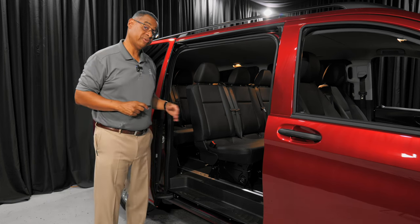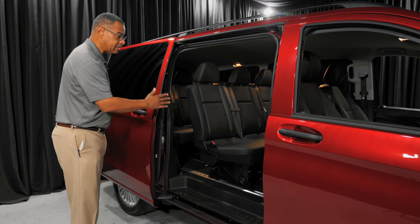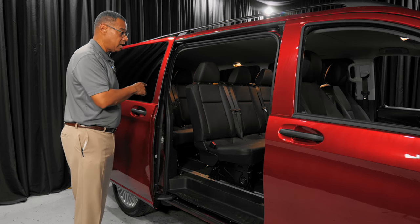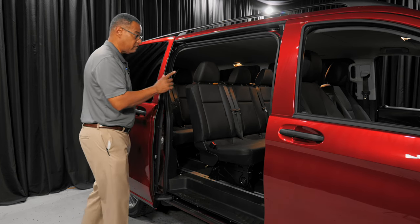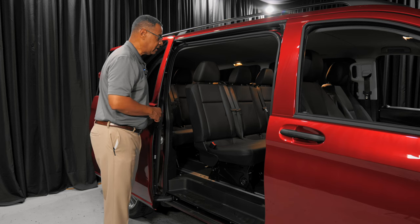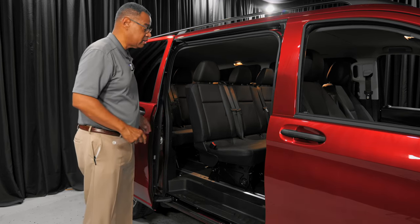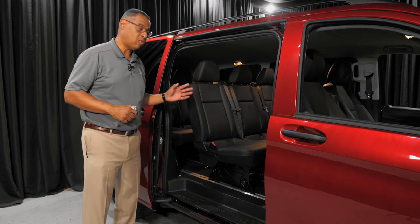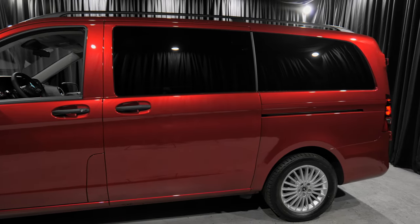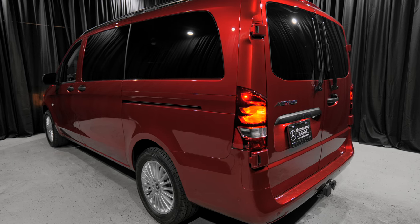The seats do remove, which is a plus because you can take the seats out and this can be converted into a cargo van — so it's dual-purpose, passenger and cargo. You can fit a four-by-eight sheet of plywood. You have cargo doors in the rear that open all the way out to the sides of the body. It's exceptionally quiet and rides exceptionally well. You have your roof rack, exceptional cargo volume, and we're going to transition to the back to show you the rear doors.